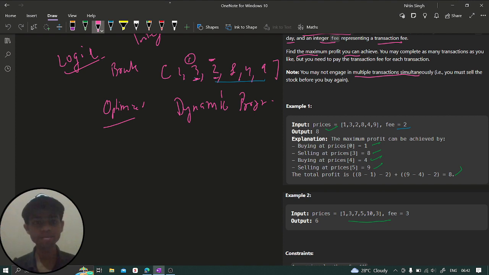So we have two possibilities every time, buy or sell. If we have bought, then we can either buy again or sell. But if we have sold, we have to buy only. We have only one possibility after selling a stock, but after buying a stock, we have two possibilities. We can either buy the next one instead, or we can sell the next one. That makes sense, right?